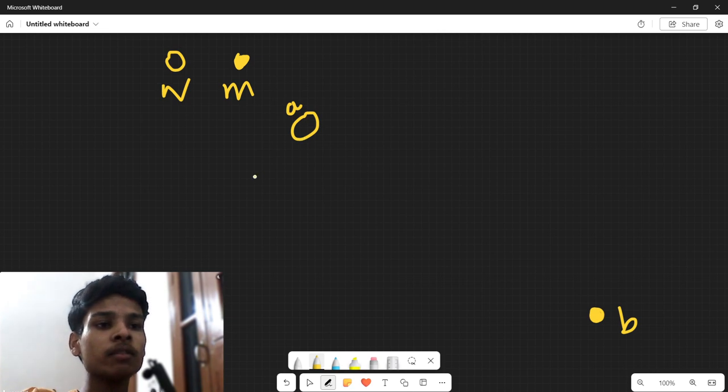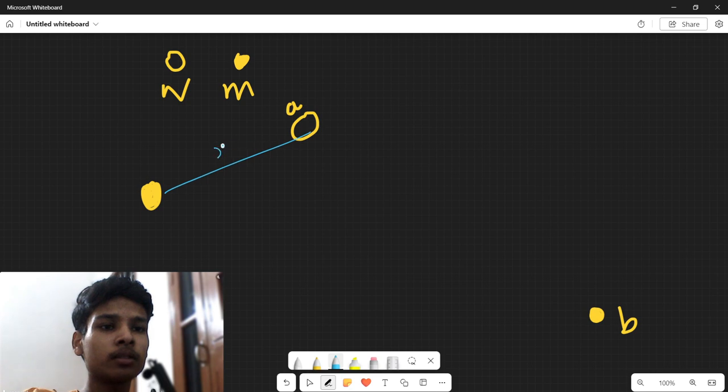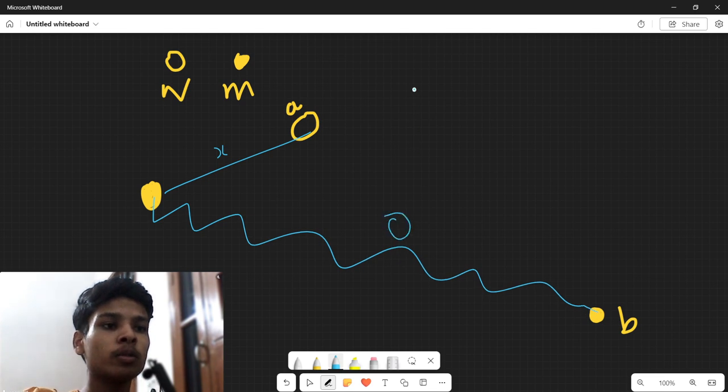Then my answer will be: first, I will calculate the nearest major city distance from A, which is not always possible that it would be B only. It can be any other point also. And for example, let its distance be x. Then the cost of travel from A to B would be x, because I will travel from A to that major city, and from that major city it will be again 0. So one of my answers would be x.